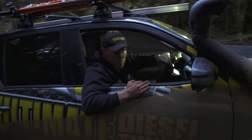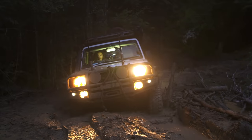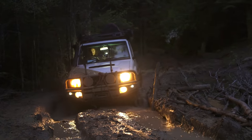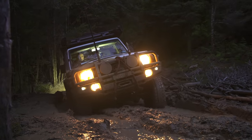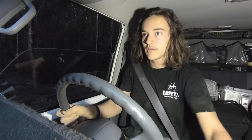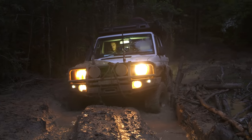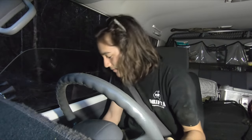Yeah, well done. Thanks, Kaido. This track isn't getting any easier. Oh yeah, so many hidden roots and rocks through here. It's just insane. There sure is, mate. And in this case, they've caught the rear spring hangers of the 76. Kaido tries to find a different line, but it's just no go. Other way! She's hung up, I can tell you that much.